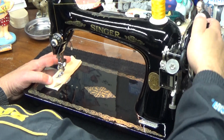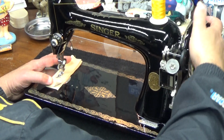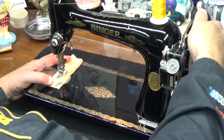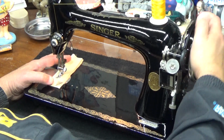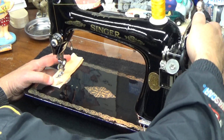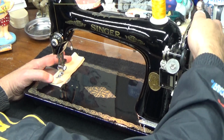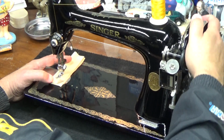Now, as we're looking at this machine working, let me tell you that if you're setting this machine up to sew, as far as setting the needle, you need to make sure that that flat side is pointing to the right, towards the pillar, towards the balance wheel. And make sure that it goes all the way up in that needle bar socket. Because most of these Class 66s have that thread guide as a component of the needle holder, they sometimes can get a little congested in there as you're wiggling a needle in, and people don't get it all the way up in the socket, and then they have problems. So be mindful of that.